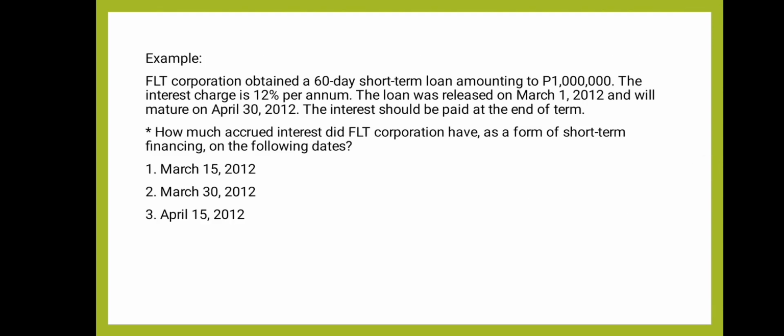Example: FLT Corporation obtained a 60-day short-term loan amounting to 1 million pesos. The interest charge is 12% per annum. The loan was released on March 1, 2012 and will mature on April 13, 2012. The interest shall be paid at the end of the term. How much accrued interest did the FLT Corporation have as a form of short-term financing on the following dates? Dito, sa mga dates na nandito, ay alamin natin kung magkano ang accrued interest ni FLT Corporation as a form of short-term financing.